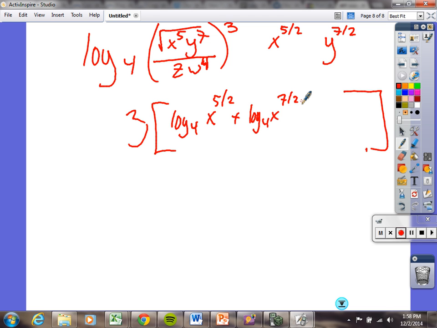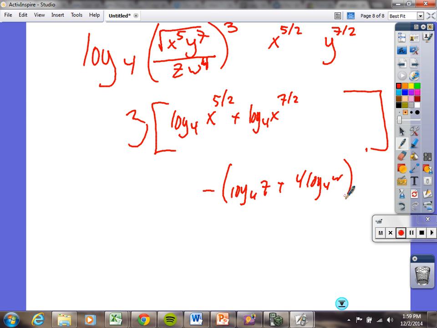Now, anything that's downstairs, guess what you're going to have in front of it? A negative. Because even though these guys are timesing, right? Sometimes I've seen people do this, which is correct. They go minus parenthesis log 4 of z plus 4 log 4 of w. Because z and w are timesing, right? But that negative then distributes to both of them. So anytime you have a negative, a downstairs, just have negatives in between them. Anything you have upstairs, put pluses in between them. Does that make sense?